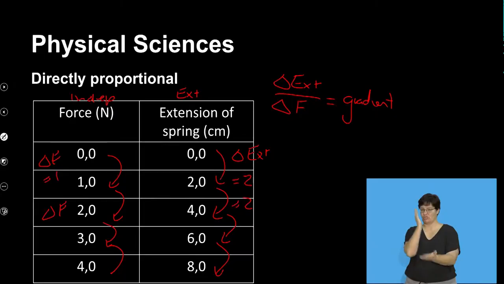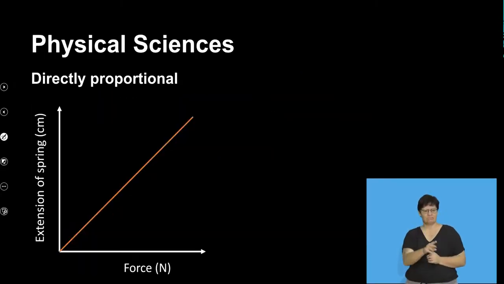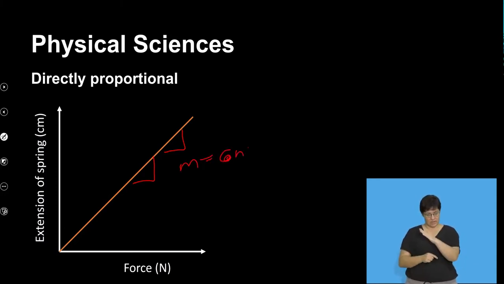So let's have a look and see. And there exactly, I've got for you the straight line graph. The gradient here is constant. But there's another thing that I need you to understand. The gradient, which we represent by m, it's a constant. It's not changing. So these steps are the same.